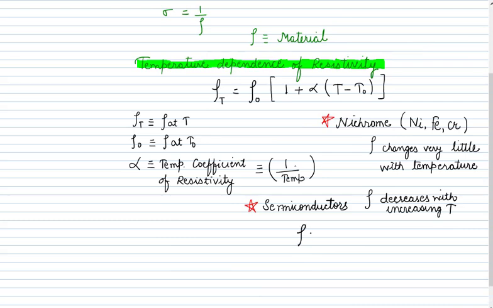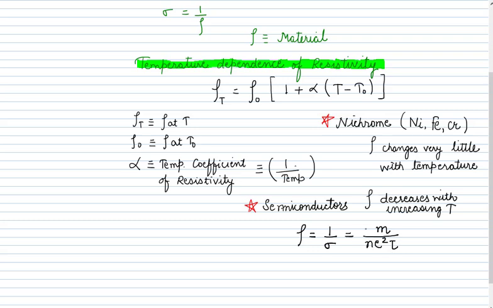We can show the resistivity formula as 1 upon sigma, 1 upon conductivity. And the formula of conductivity comes out to be n e squared tau upon m. We calculated it when we were calculating the drift velocity and mobility. Here n is the number of free electrons per unit volume, e is the charge on the electron, tau is the relaxation time, that is the time between two successive collisions, and m is the mass of the electron.